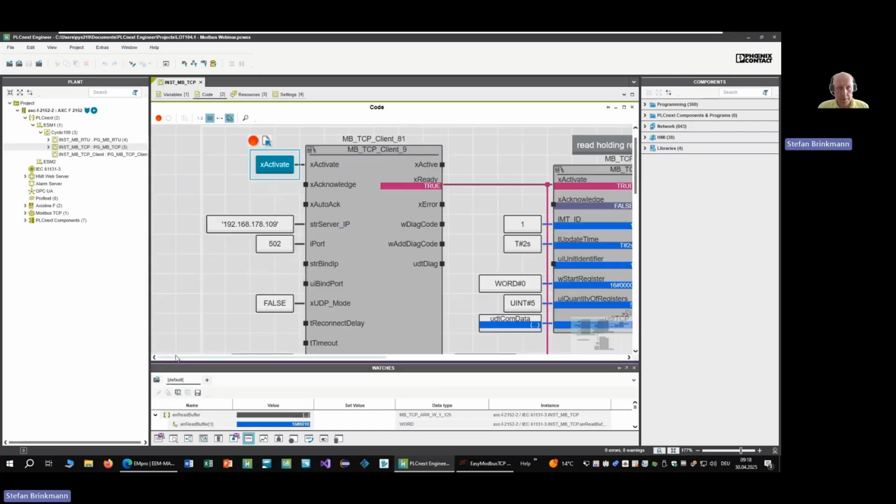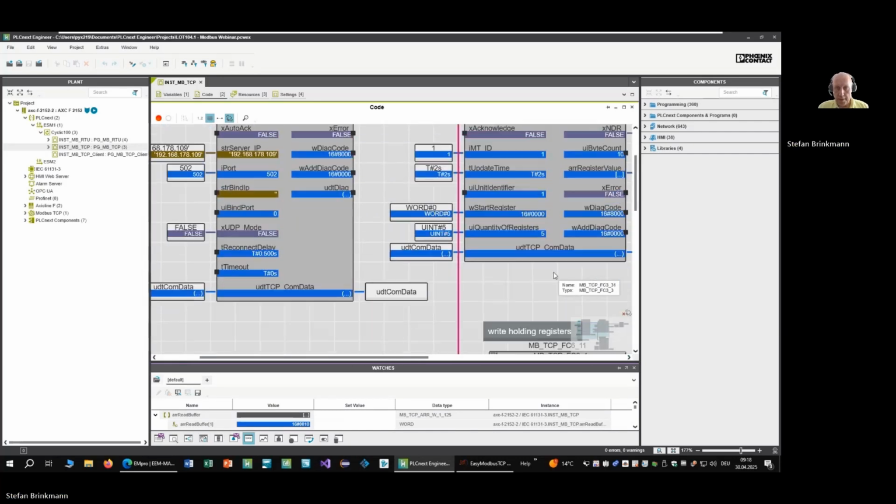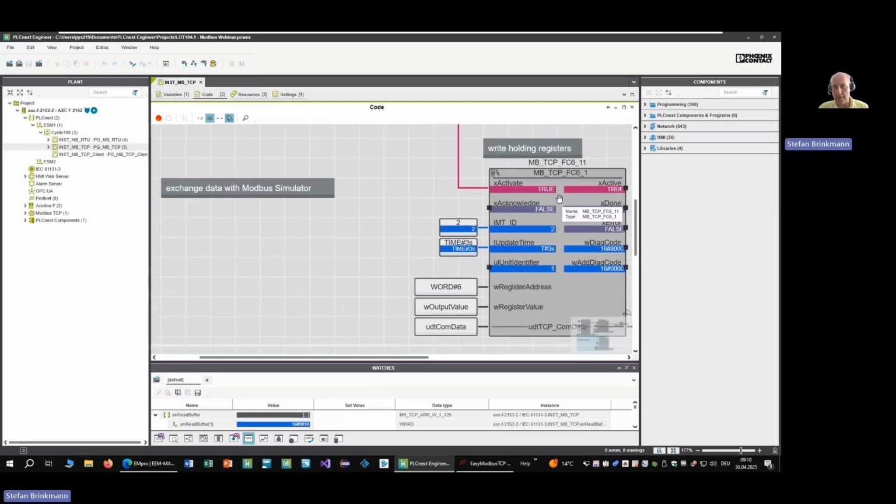So I have a second function code function block attached here, which can write a register. So this is function code 6, because it's the second instance. You see here the MB ID is set to 2. And I want to write something to word number 6. And I can write a value. So let's put in a value that we can verify. So hexadecimal FF means 255 in decimal.